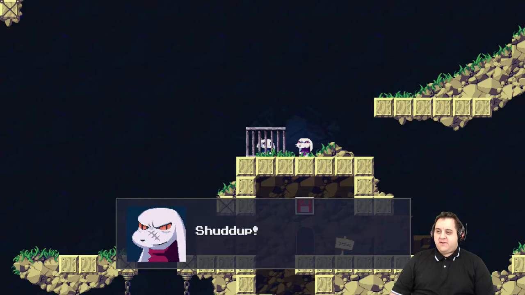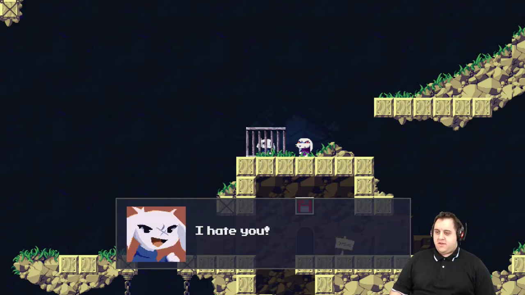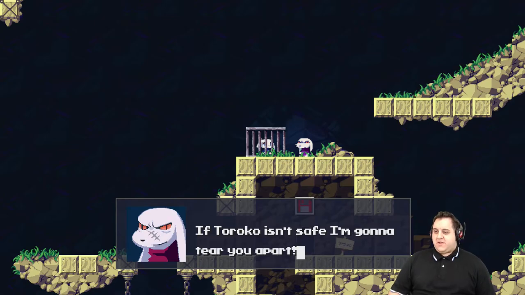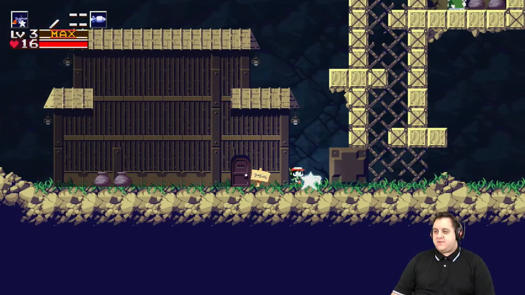Let go of me now! Shut up! Toriko's taken by mistake because of you! One way or another, I'm gonna hold you over them. I hate you! If Toriko isn't safe, I'm gonna tear you apart. Oh, man. Jeez.